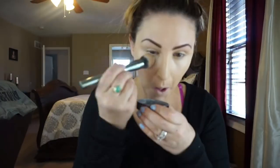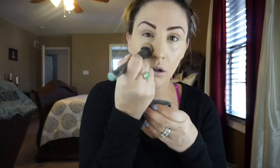I feel like the matte side and the liquid side go really well together, because with how full coverage the matte side is, the liquid side makes it nice and silky and smooth and doesn't feel thick. So then I'm just taking some RCMA powder and popping it on to soak up all the liquid I have on my face so that it doesn't get all greasy. And I'm kind of putting it everywhere.